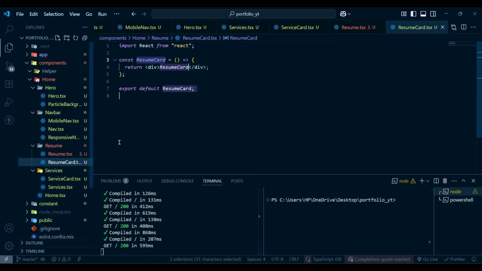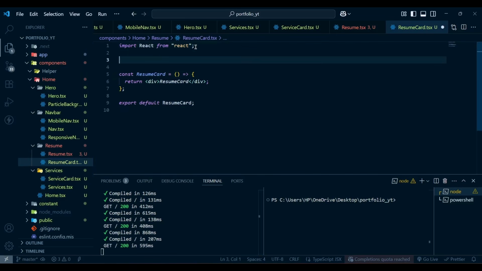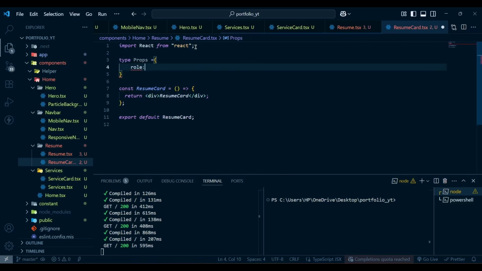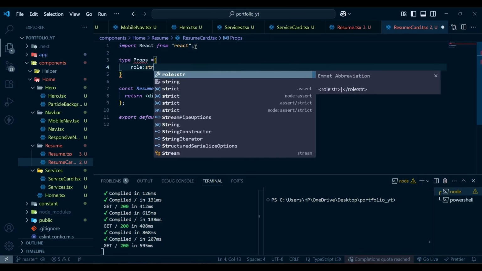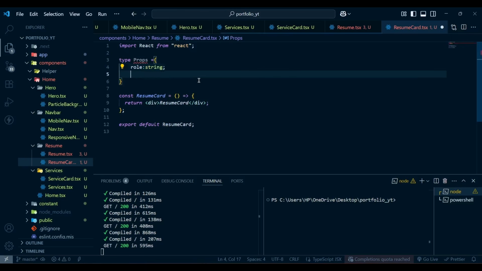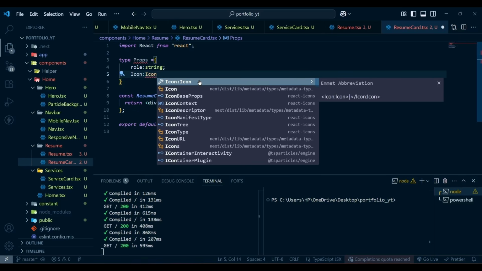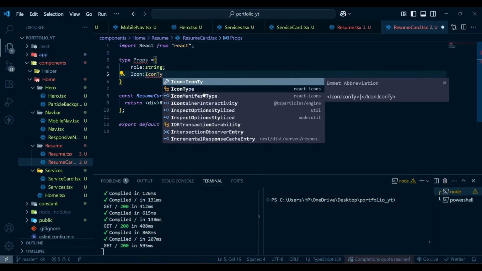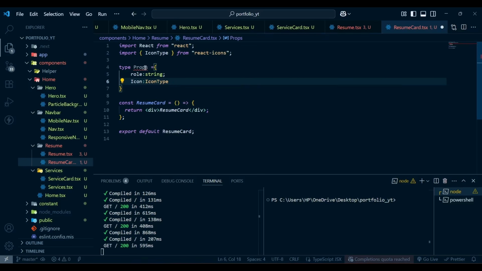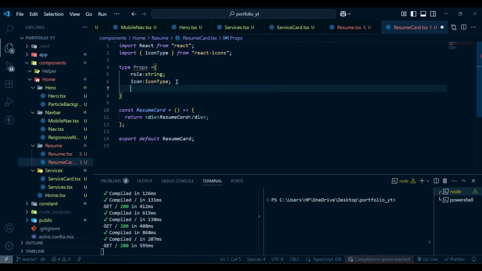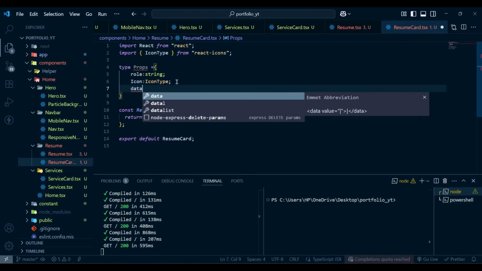So let's go to the resume card, and at the top we're going to create a type of prop, and here we're receiving a role which is a type of string, and then we are receiving an icon which is a type of icon type. So we're going to import this icon type from React icons. So our icon will be this icon type, and we need another one which is date.